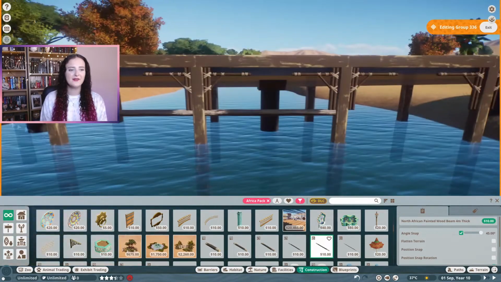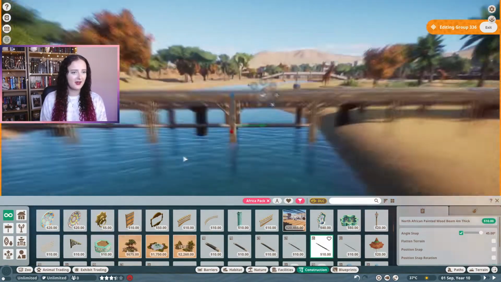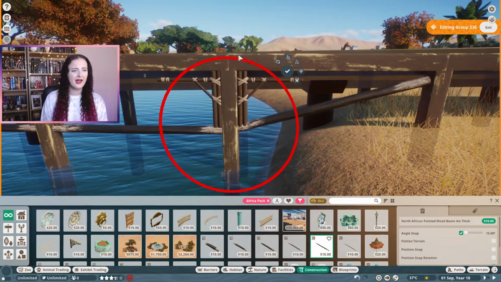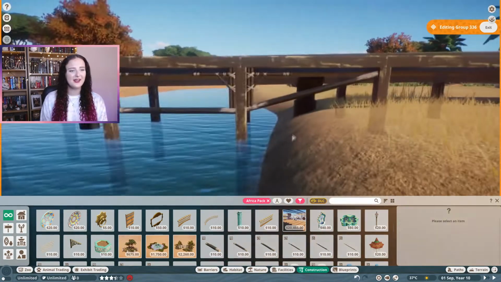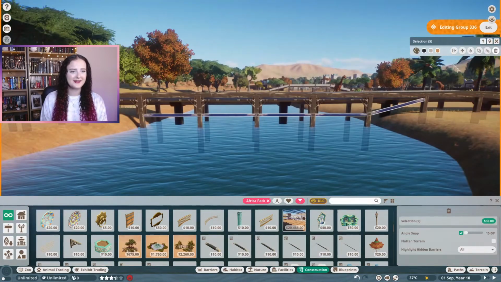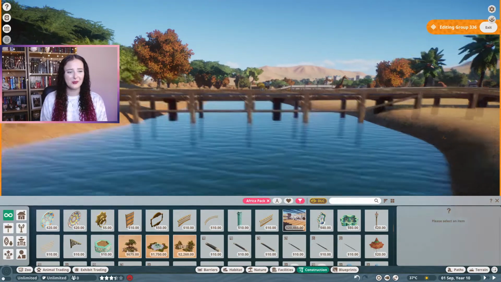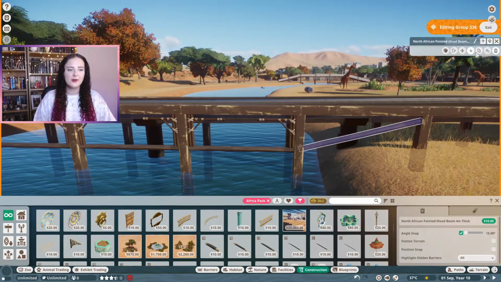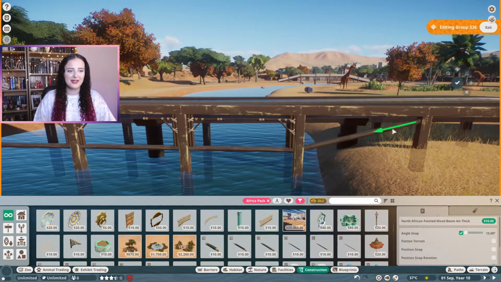I tried some of the base game Africa style objects, and this was supposed to be for a hanging basket, I think. It was wooden and natural looking, which I quite liked, but the shade of the wood didn't match the shade of the wood for the rest of the bridge. Because the wood shade didn't match the rest of the bridge, I didn't like it, so I got rid of that too.